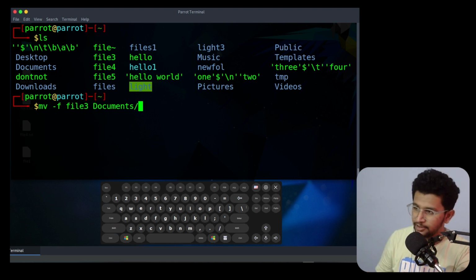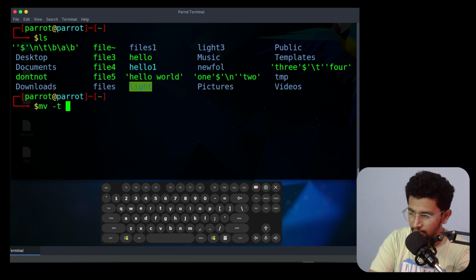This option will force the move operation and override the destination file if it exists, without asking for confirmation. Instead of asking yes or no whether the file exists and whether you want to move it, it will directly move this file to the documents folder. That is the use of the -f argument.